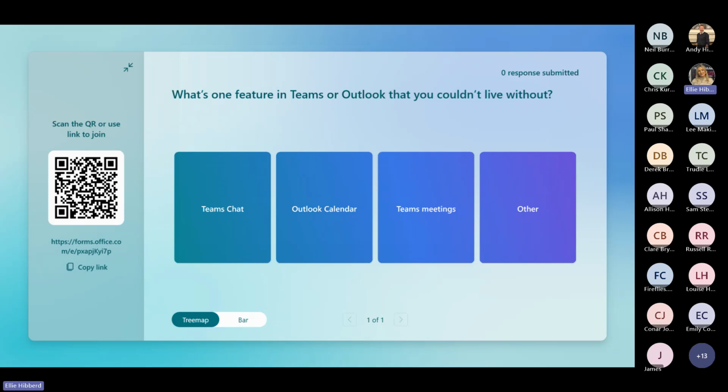Andy, I'm not sure if you can see if anyone's voted for that or if it's not working. Not sure if anyone's put a vote in. Yeah, not yet. I think the clicking's not working. I think it's got to be a QR code on this particular occasion. First time we've done this, so do bear with us. Well, everyone gets the gist of the question. Even if it hasn't let you vote for your answer, hopefully you'll have one.